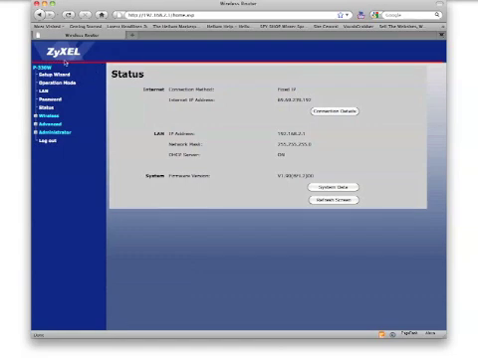This is a Zyxel router, and basically what we need to do at this point is open a port on the router to allow incoming signals to be forwarded to that DVR. What we've done here is we're now in the setup here, and we need to go to the advanced settings. And on each router it's going to be different. A good website to go to for help with port forwarding, which is a terminology that they use for what we're doing here, is portforward.com. They have a section where you can see how to do port forwarding on your particular router. But for our sake here, we're going to be using our own router, which we know how to do.